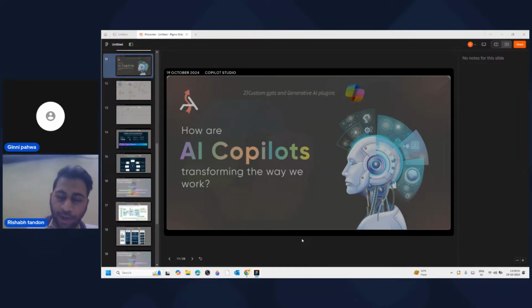The AI Copilot is the customized version of Copilot Studio, and we can plug in. What are plugins? Plugins are the new conditions. New conditions in the sense, we can create different types of APIs and plugins. Plugins are the new types of connectors, where we can add other things, such as the application connection to the Copilot Studio.